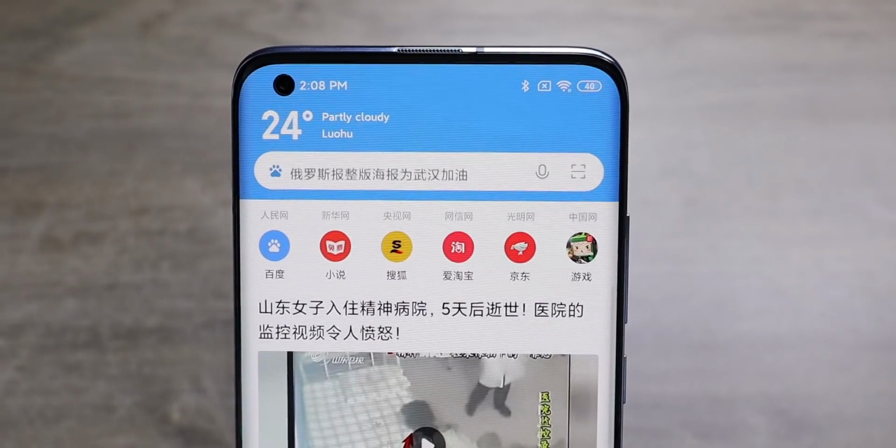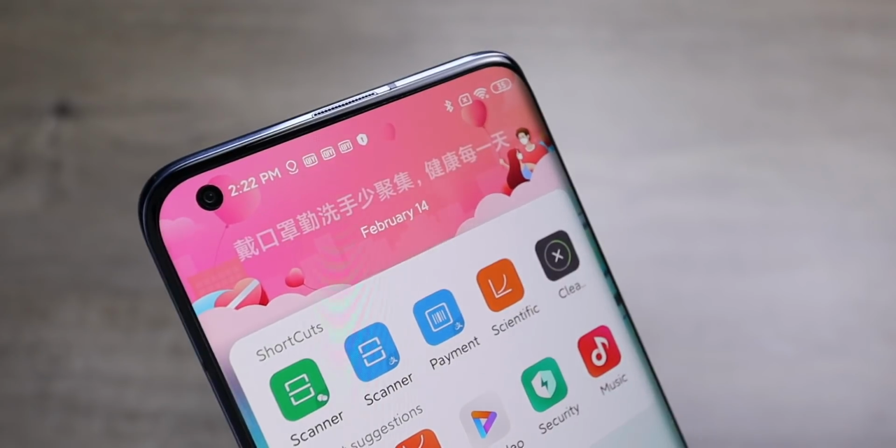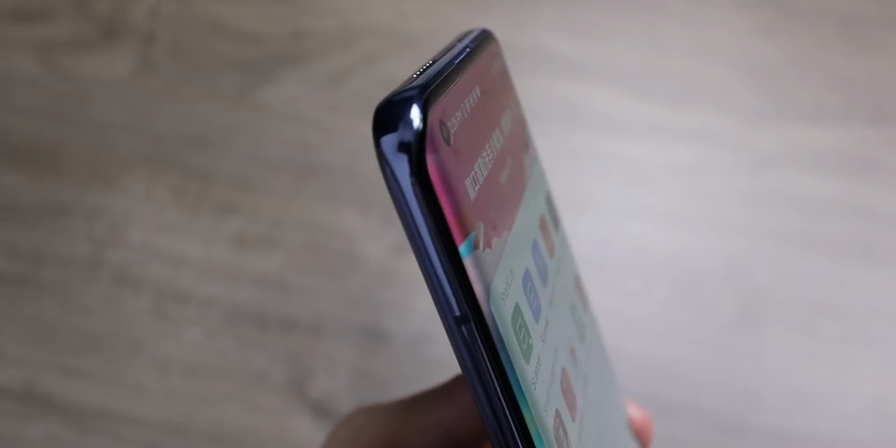Unboxing the Xiaomi Mi 10. There is a Pro version as well that is coming out in a few days' time, in mainland China at least. The global launch is in a few weeks' time. A brand new screen, a brand new processor, a brand new camera setup on the Mi 10 this time around. So let's get it open.